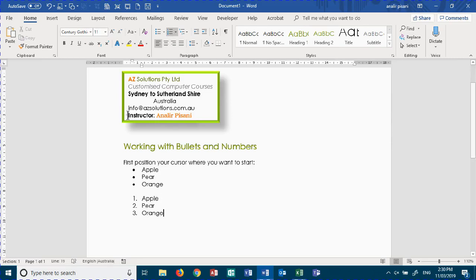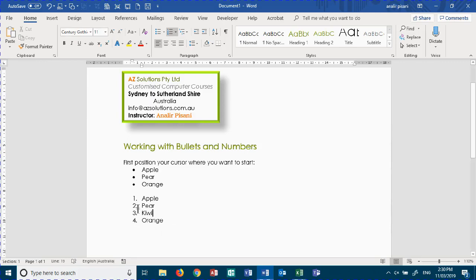And again, that's Enter twice, and then the numbering will stop. With your numbering, if you would like to put something in between the 2 and the 3, for example, if you go to the end of that line and simply hit Enter, a new number will automatically appear for you.